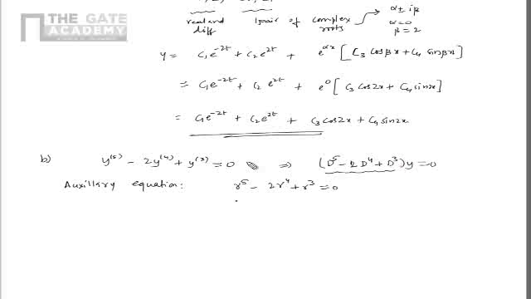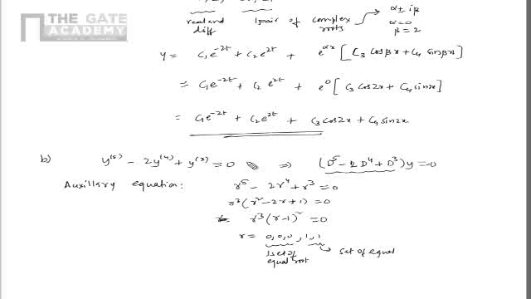Okay, so now how do I solve? r cubed is common, I can take it out. Let me simplify this again. I can write r minus 1 whole squared, basically r squared plus 1 minus 2r, is equal to 0. So what are the roots? The roots are r is 0, 0, 0 here, and then 1 and 1. So there are two sets of equal roots. This is one set of equal roots, and this is another set of equal roots.